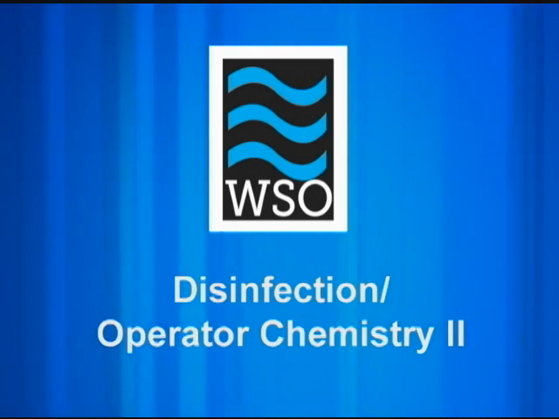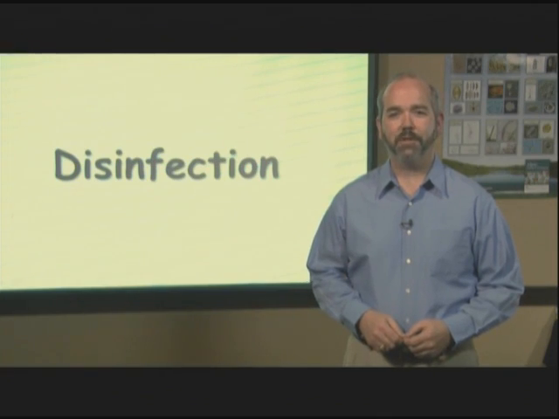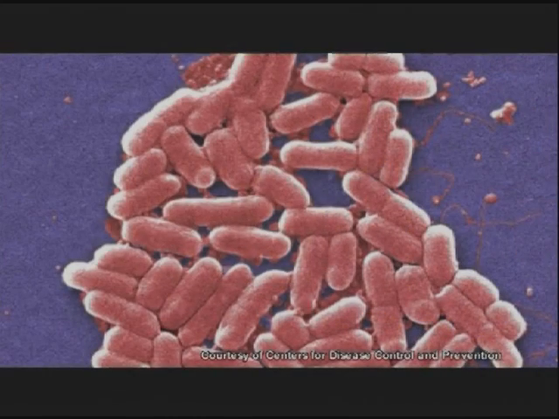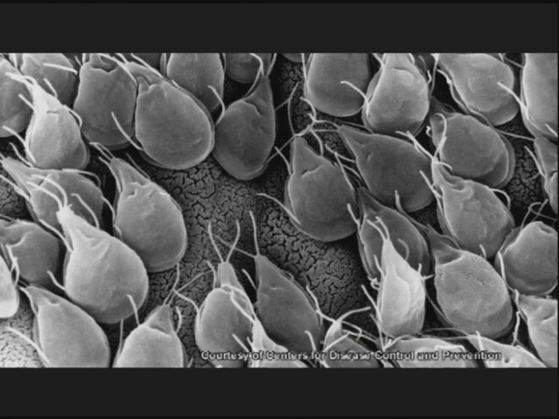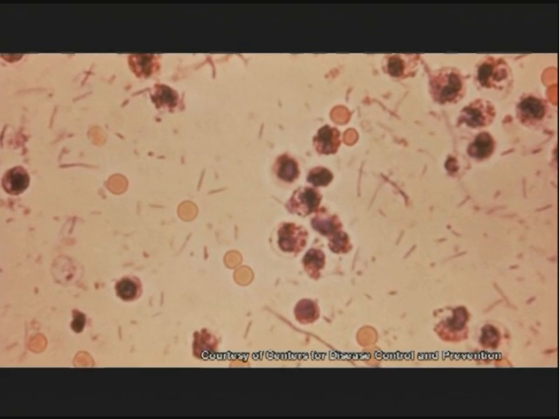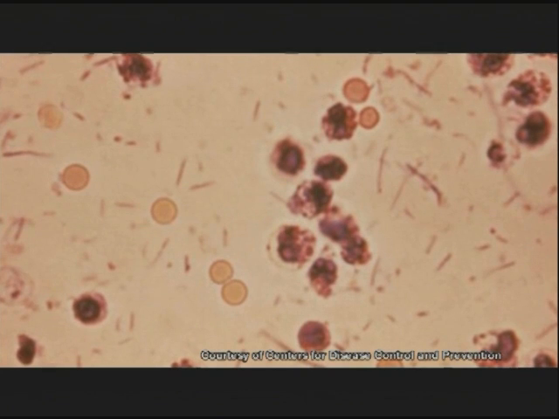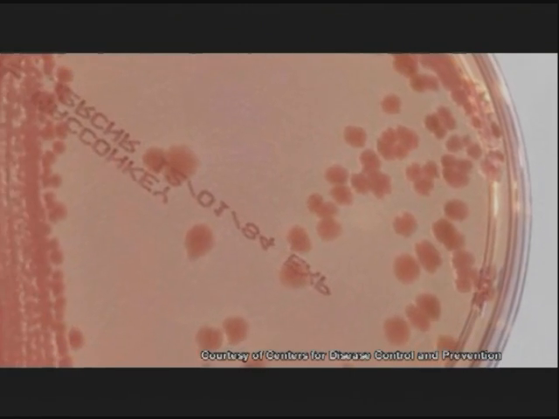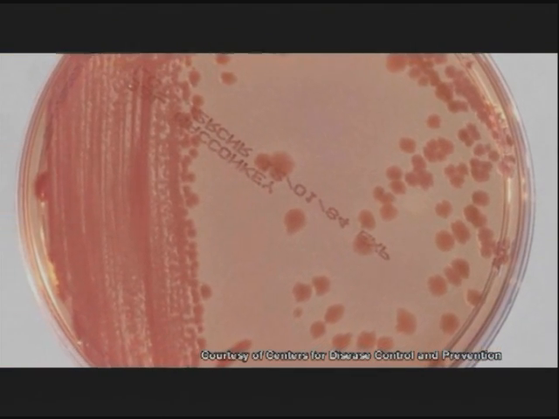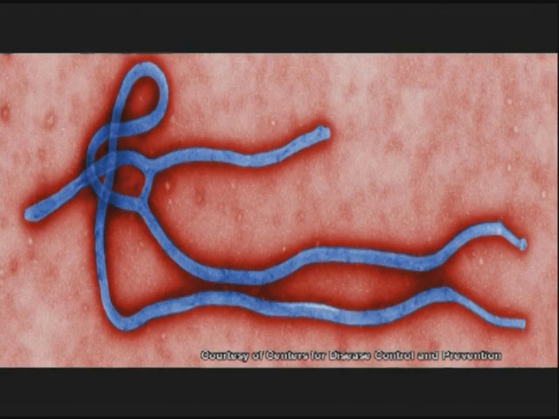In a moment, we will discuss chlorine chemistry, but first, let's talk about why we treat raw water. The primary purpose of water treatment is to remove bacteria, viruses, and protozoans that make water unsafe to drink. These microscopic microbiological contaminants are too small to be seen by the naked eye, but can cause illnesses and in rare cases can be fatal, which is why we kill or inactivate them in treatment.